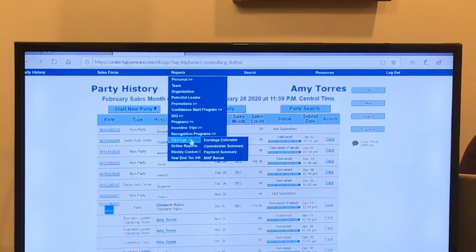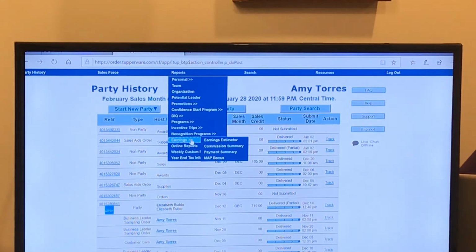And I know it sounds silly, but I'm not even going to show you mine because mine's completely different than yours, so I don't want to confuse you. But when you log in through your earnings estimator, you can go in and put in numbers, and it will spit out what your bonus check would be based on your personal sales and your team sales. So, if you're looking to make that extra $1,000, two, three, $5,000 a month, I promise you that you can if you're willing to put the work in place, which is the parties and welcoming people to our team.